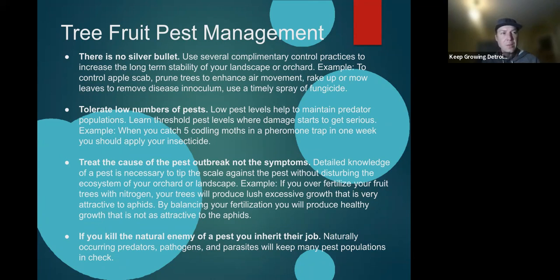In some situations, you may consider some kind of insecticide. There are organic insecticides out there, but just be aware of whatever you're using. Oftentimes, when you're using any kind of insecticide, whether it be organic or otherwise, it will kill not only the insect that you are trying to get, but some of the beneficial insects. And that's a problem. That's going to ultimately maybe have a ripple effect on other parts of your garden and the natural ecosystem.